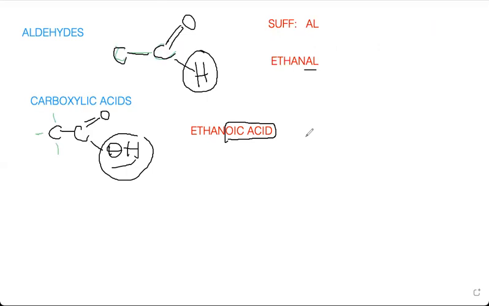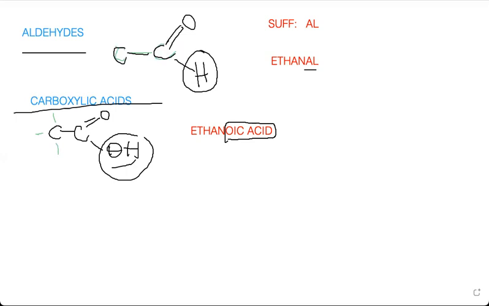Sometimes they will give you the structure, and sometimes they will give you the word equation. They may ask you to give the XYZ reaction with ethanal. So you should know what ethanal is. If it is some aldehyde, then you should know the structure of aldehyde. Because first you have to draw the structure, then you can react something, then you can see which bond is going to be broken. So you can see aldehydes and carboxylic acids have similarity in structure only. Everything else is different. So ethanal, butanal, hexanal, pentanal, and for carboxylic acids, ethanoic acid, butanoic acid.